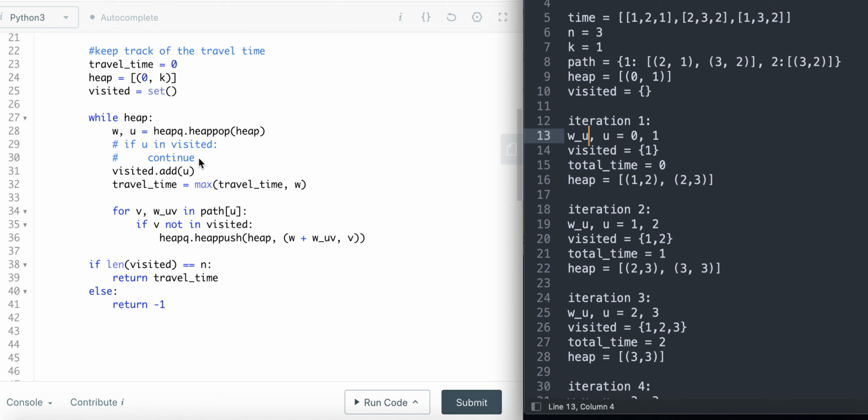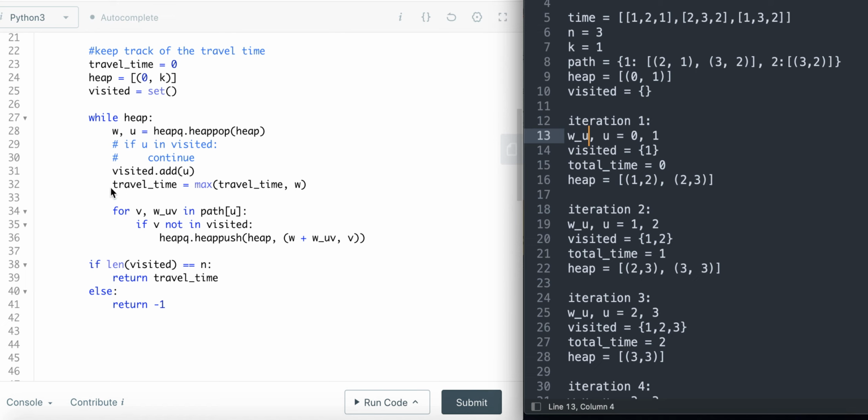Remember, in this code with errors, I forgot to include lines 29 and 30, the 2 lines I commented out. So in that case, the next step is to directly add node 1 to the visited set. visited.add(u), where u equals 1.